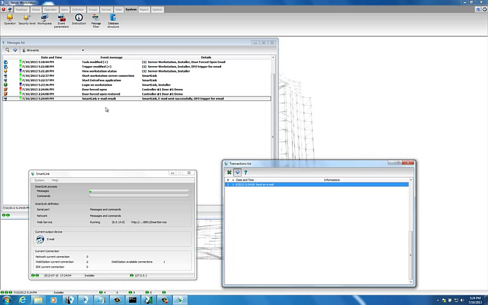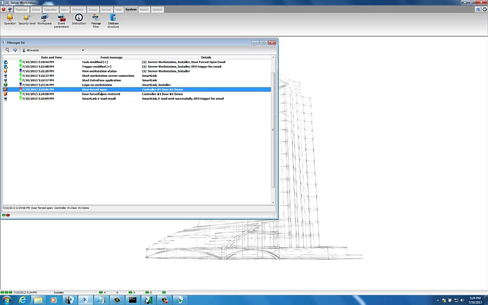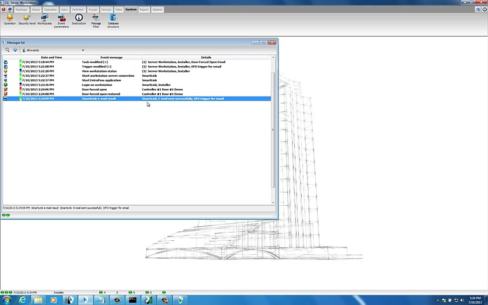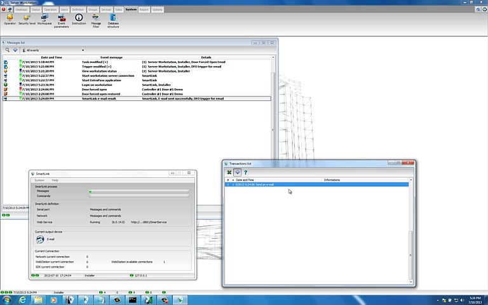As you can see, we had the events door forced open and then door forced open restore. And if you look afterwards, we have the event that says SmartLink email result, SmartLink email sent successfully, door forced open trigger. With that, that confirms the SmartLink sent out the email, and from the SmartLink transaction list, you can really confirm that the email was sent out.